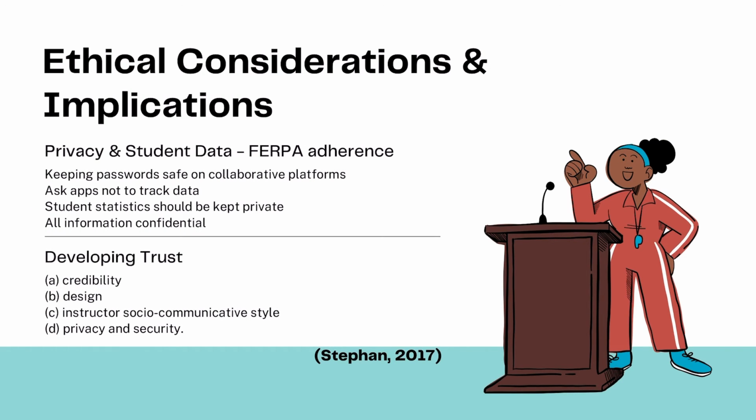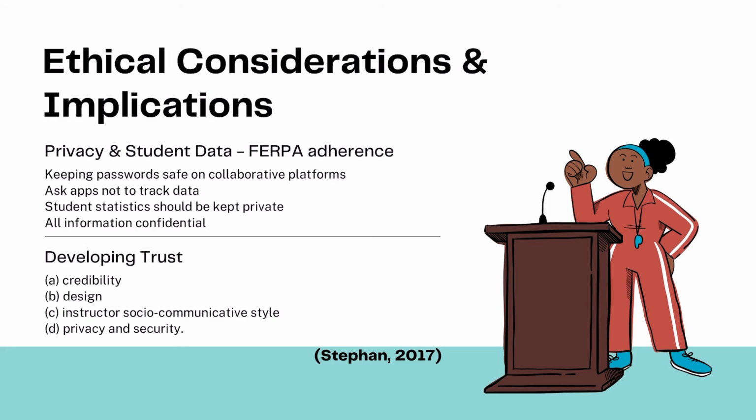In considering the ethical and safety implications of data collection, 2 important factors are considered. These are privacy and the use of student data according to FERPA, Family Educational Rights and Privacy Act, and means of developing trust in online environments. When using online collaborative platforms, students should always be reminded to keep their passwords and personal information safe. Within the course material, statements will be made that confirm that the student consents to their information being used.